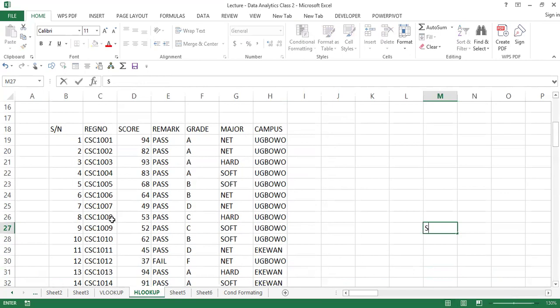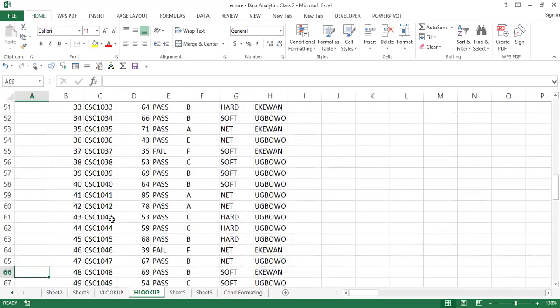You have to hold down Shift plus Control plus Enter. So that's how you transpose data.